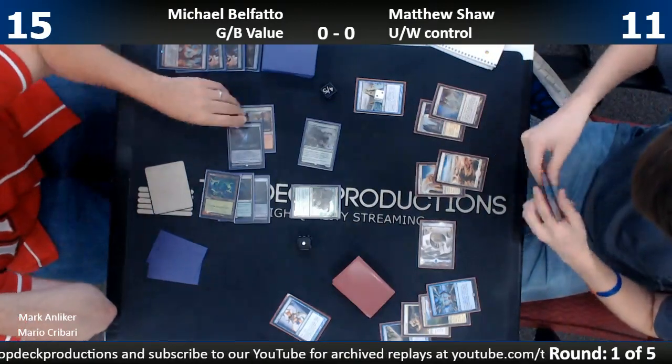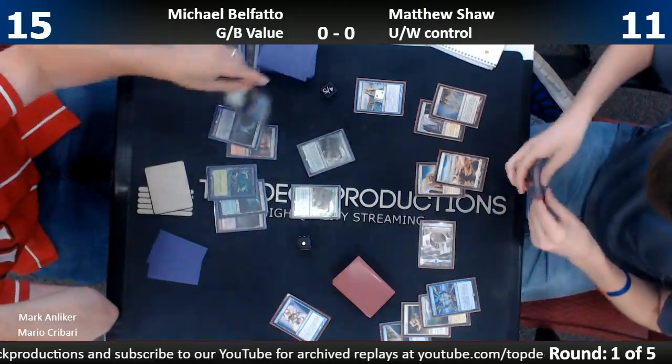Well, I guess this turn he can Snap, Path, and chump block if he wants to. Yeah, and he can also Ghost Quarter himself for Cryptic if he needs to, yeah.